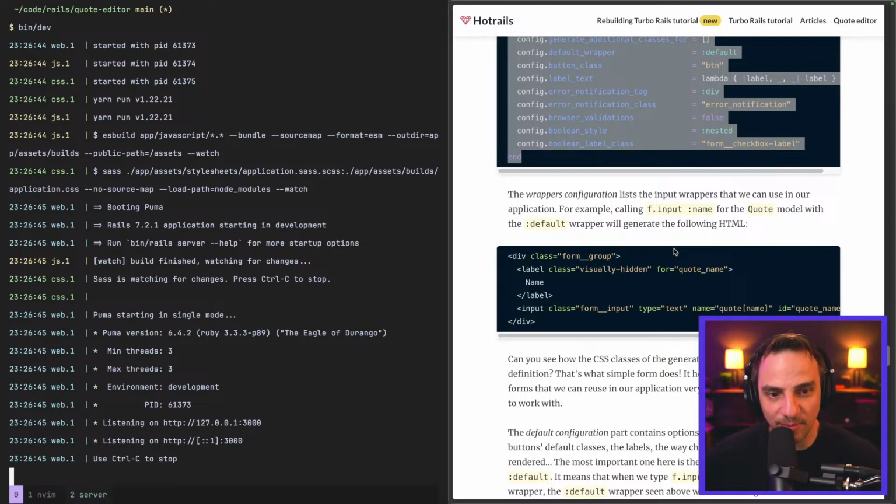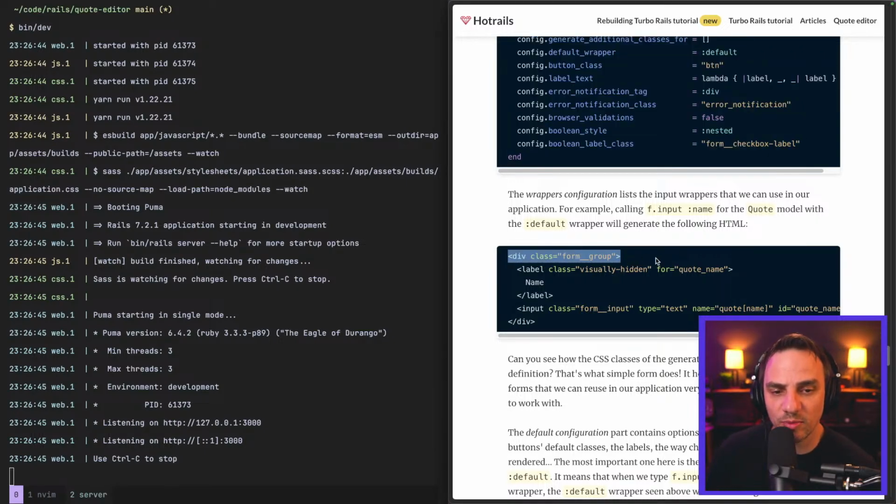All right, so it says here the wrappers configuration lists the input wrappers that we can use in our application. For example, calling f.input :name for a quote model with the default wrapper will generate the following HTML. It'll give us a label, excuse me, a form group, and so it's adding all of these classes on here.